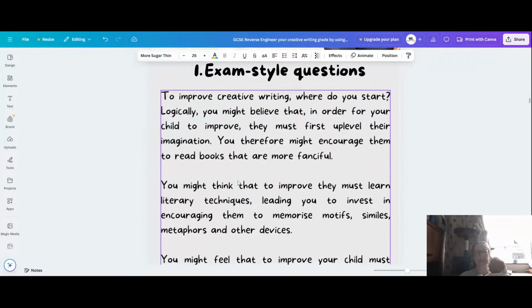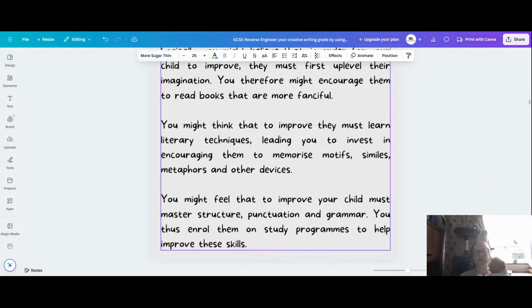Now the problem with this is that, I'll go over the problems actually in just a moment. Oh, actually, no. So the problem with that is that just because you're reading lots doesn't mean that you're taking it in. It doesn't mean that you're able to use that information correctly in exam conditions.